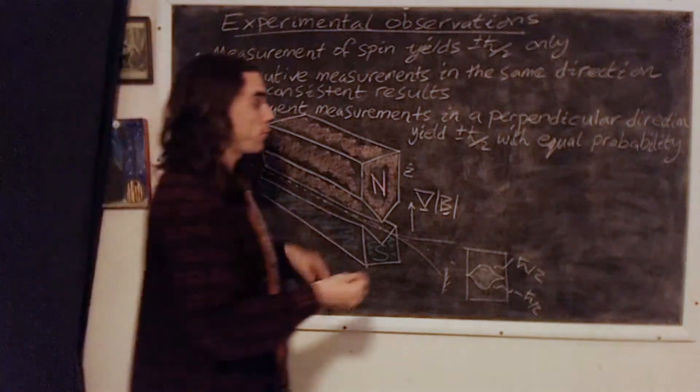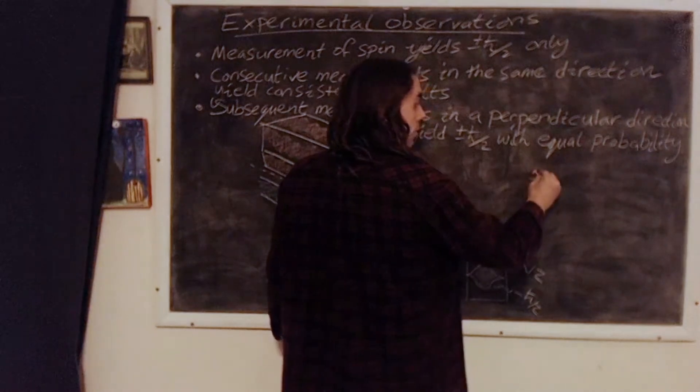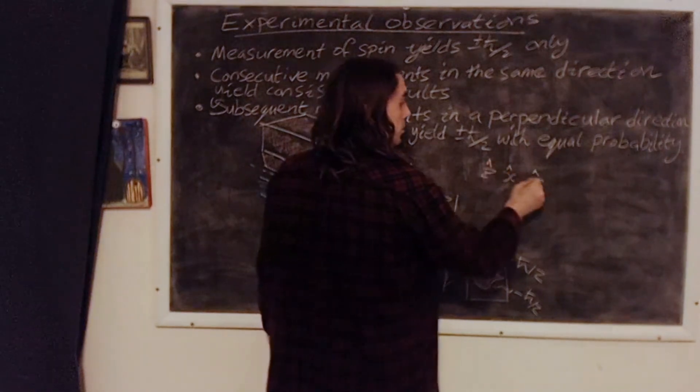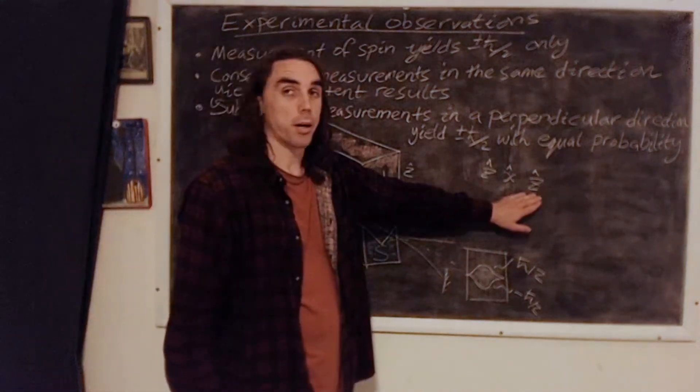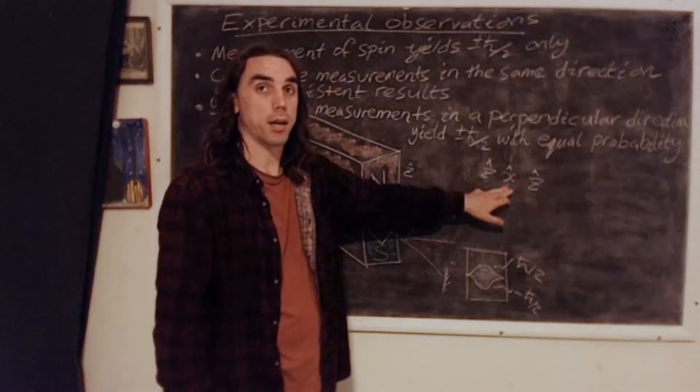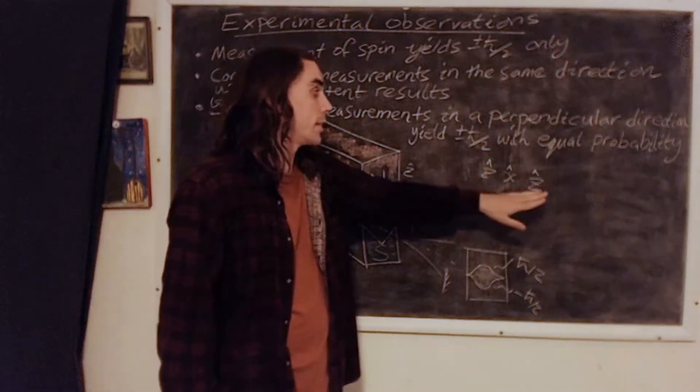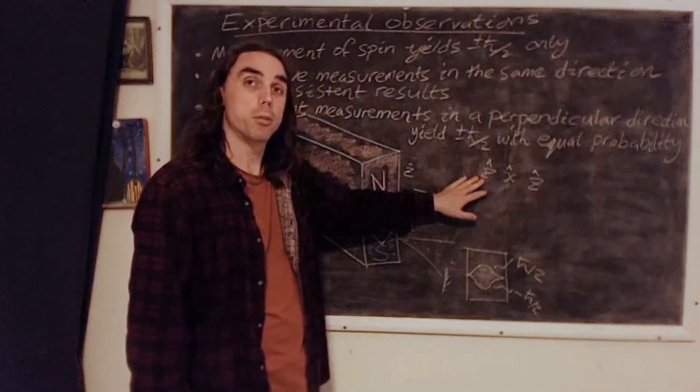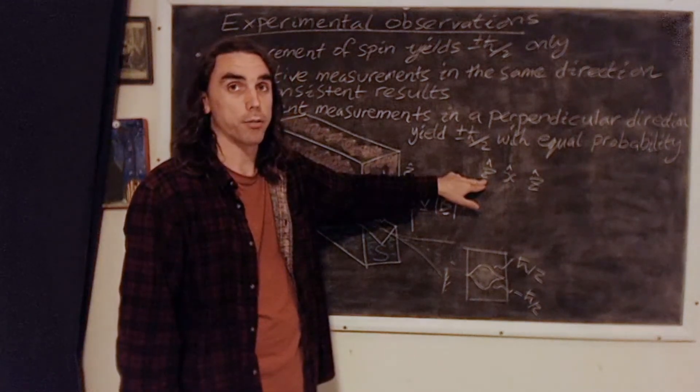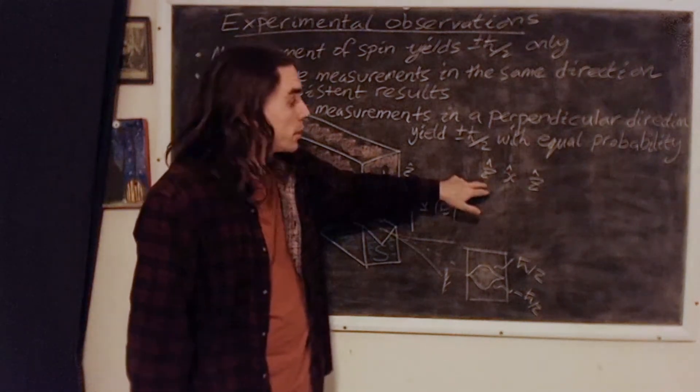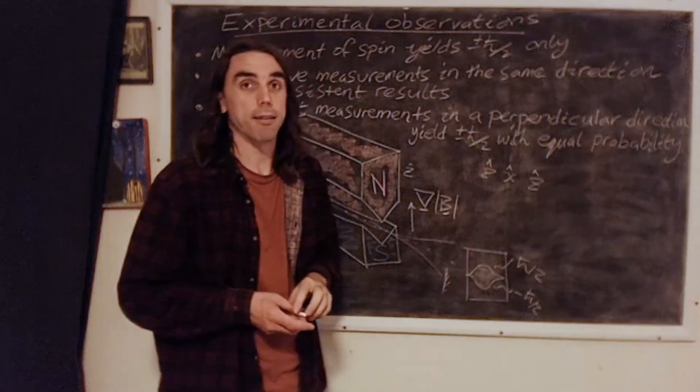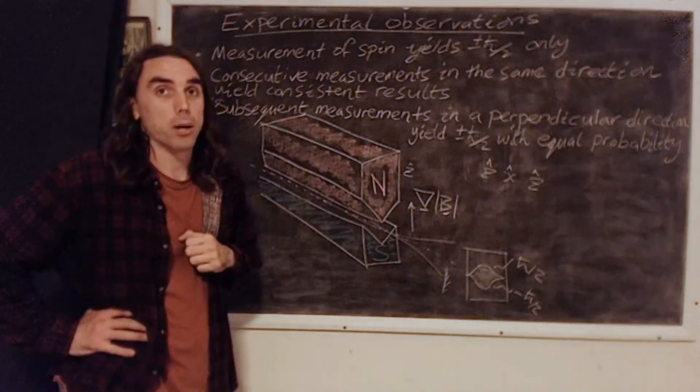But that's really weird because that means if we perform a measurement in the z-direction, and then we perform a measurement in the x-direction, and then we form a second measurement in the z-direction, say we get plus h-bar over 2 in the first measurement of z. Whatever we measure in x, we select one or the other of the two spin polarizations in x, and then we pass it back to another z-filter. Well, it said plus h-bar over 2 the first time, but this time it has a 50% chance that any electrons coming through have a 50% chance of giving h-bar over 2, and a 50% chance of giving the opposite. So by making an intermediate measurement in a different direction, we can actually change the answer it gives in the z-direction. And that's one of the fundamental weird things about quantum mechanics.